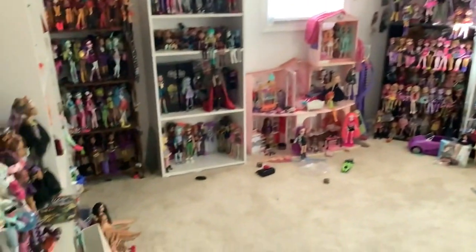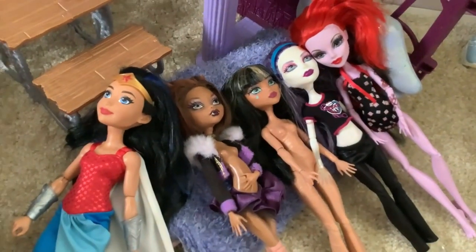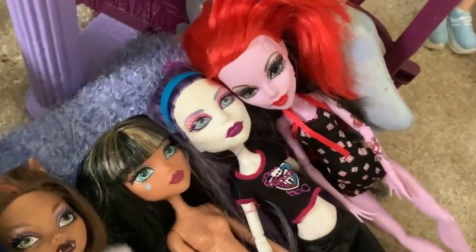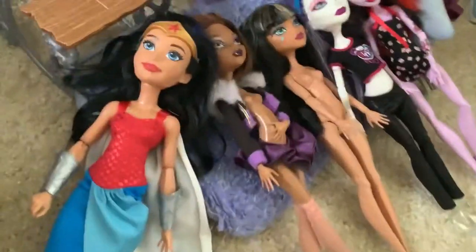So obviously we start at the door — this is the entrance to the room. You turn and when you walk in, you're greeted to all of this. It's a lot. The floor is much cleaner than it has been recently — I do need to run the vacuum through here again. You're probably wondering what all this mess is, and I can explain. These are dolls that I desperately need to clean up. They are incomplete, they're naked, they need to be washed. She has dirt on her face — I got those two at the flea market this weekend. I leave them here because sometimes I walk in and I remember, oh yeah, I need to clean them.